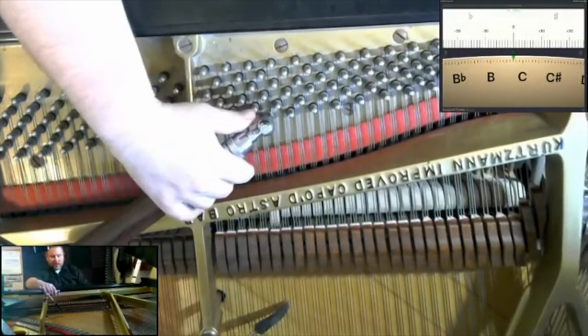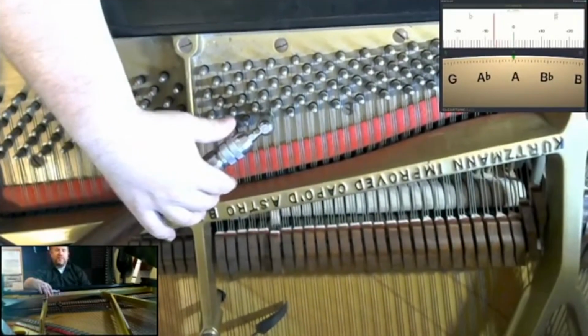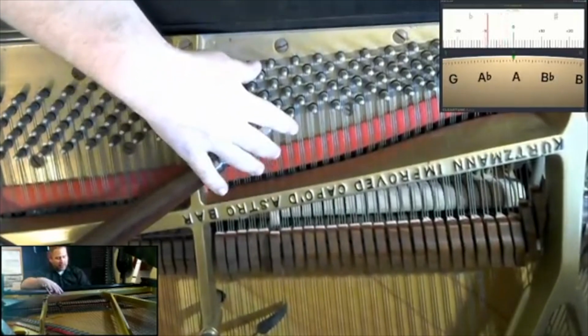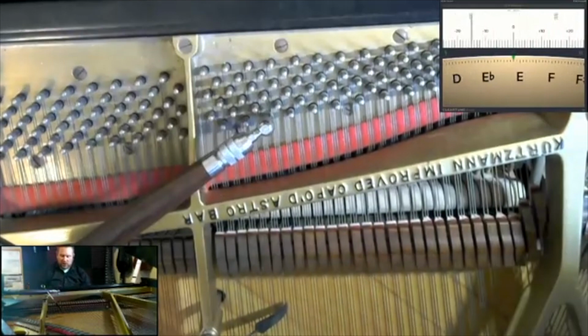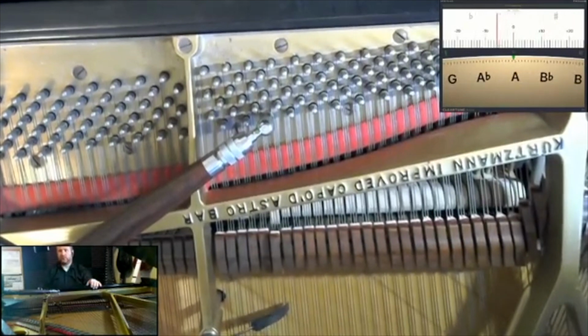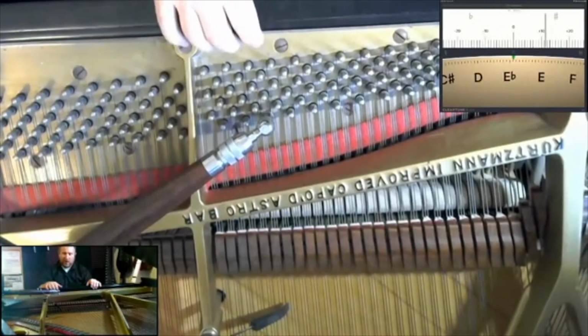So, the strike of the key. That plays an important role. I hit the string multiple times. I hit it fairly hard. I want to make sure that I get that string vibrating, and that's just going to help with setting the pin, seeing where it's really balanced. But as you notice, I'll stop talking, you see a lot of drift in this particular piano, from where that pitch started to where that pitch ended up falling to.